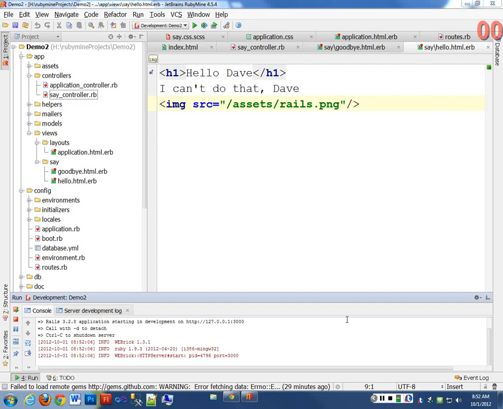Now, one of the nice things about a framework like this, like PHP or ASP or Rails, is that most of the time we only have to write the HTML once for the header, for instance, and the navigation. We don't have to create 10 different HTML pages that all have the same code on them, like you've done in the past.